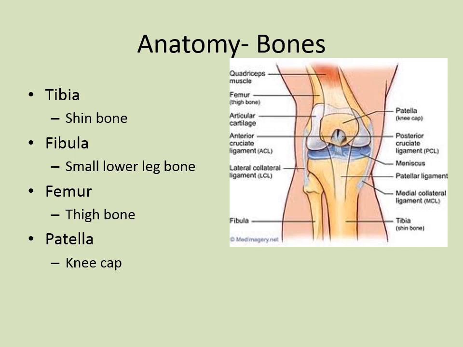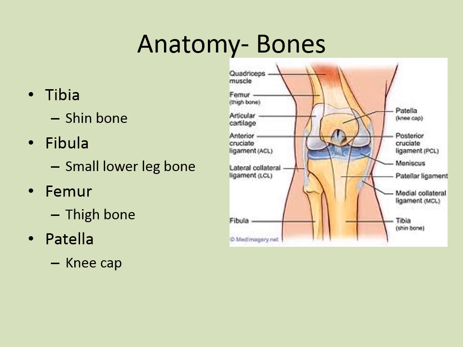As far as the bony anatomy of the knee, the bottom half of the knee is made up of the tibia. So this part of the joint is the tibia. We call it the tibial plateau. Then technically the fibula is not actually a part of the proper knee joint, but it is an attachment site for the LCL, the lateral collateral ligament. So we do consider that to be a part of the knee as well. So the fibula, the smaller leg bone, is also part of the knee.